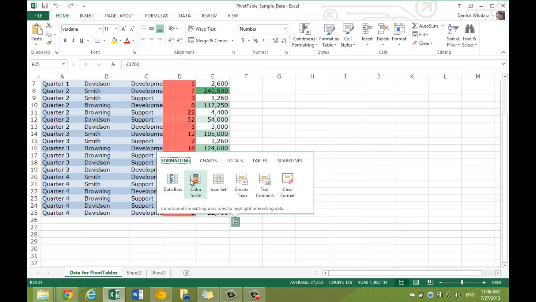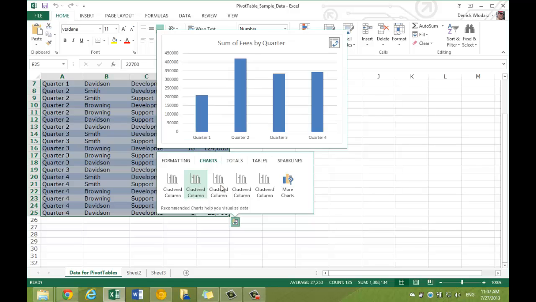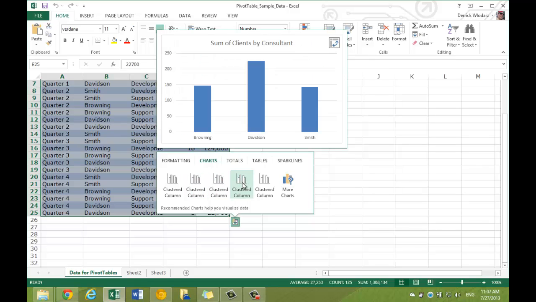When this comes up, I can click on that, and I can do all kinds of things right from here, from quick little formats that even show right on the fly, icon sets that I can introduce, color scales, data bars for myself. And this is all just using a rollover just to see what it can do. I didn't have to go into anything. All I did was highlight my data, go into Quick Analysis, and I can start playing with some of these items. I can insert charts on the fly, and it'll give me a full preview of how the chart's going to look before I even waste the time doing it.